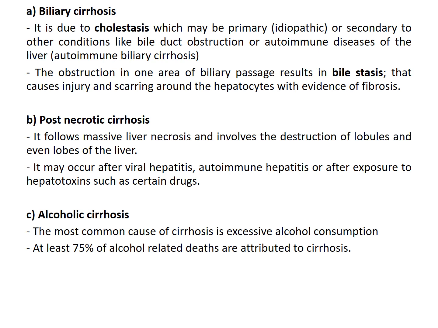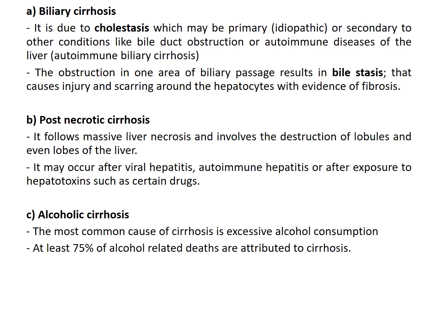Second, we have post-necrotic cirrhosis. Here it follows massive liver necrosis and involves the destruction of lobules and even lobes of the liver. It can occur after viral hepatitis, autoimmune hepatitis, or after exposure to hepatotoxins such as certain drugs. Viral hepatitis, drugs, or autoimmune diseases lead to necrosis of the hepatocytes with subsequent fibrosis and cirrhosis.